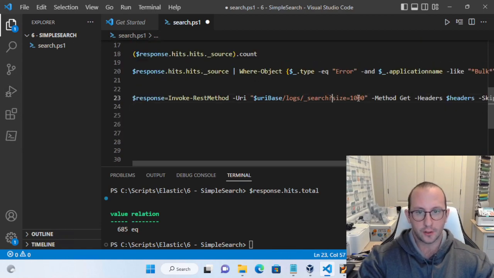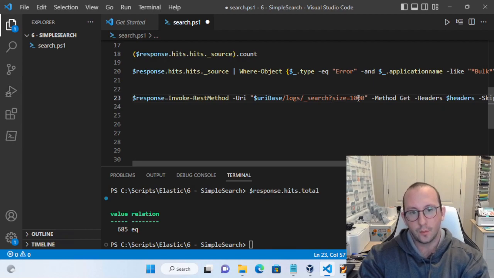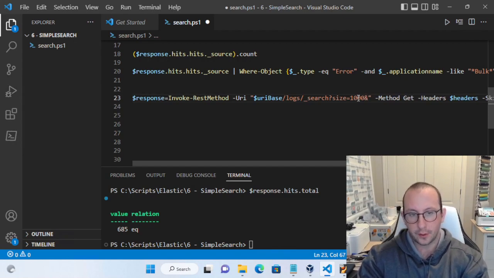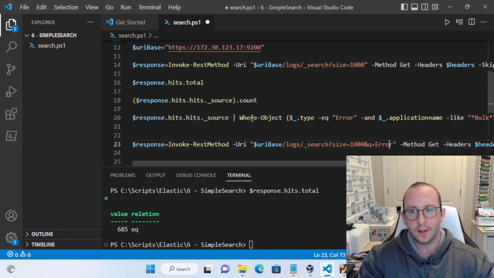And in our search here, before the size equals 1,000 or after, it doesn't really matter, we can do a size equals 1,000, the and symbol, q equals error, and make sure that I spell error correctly here.